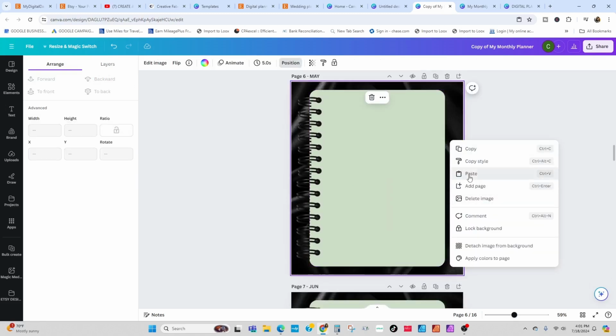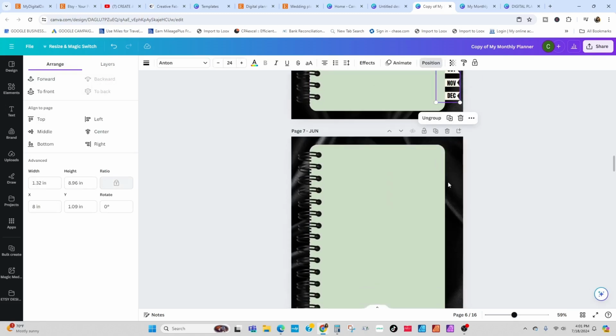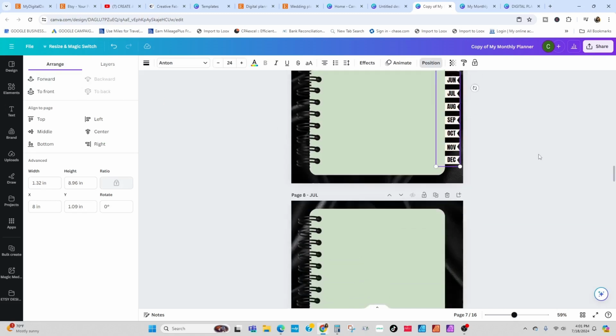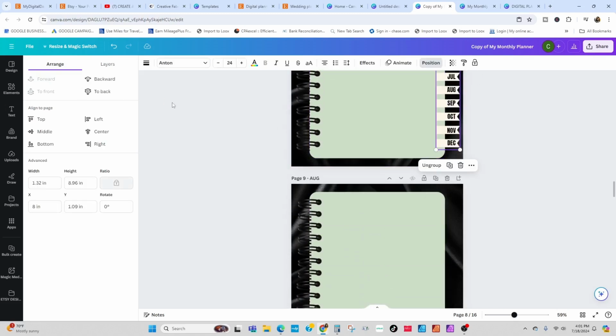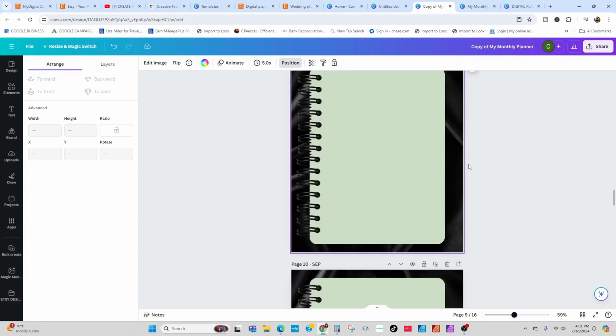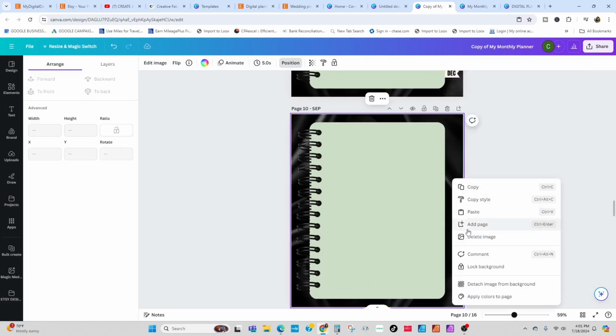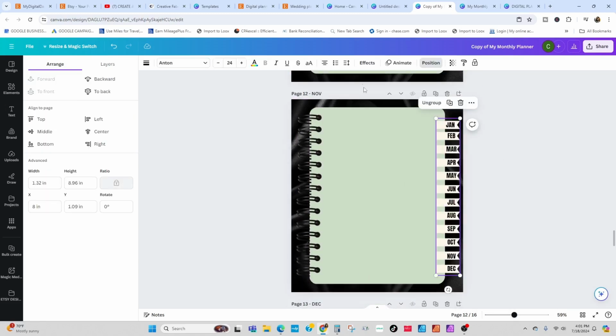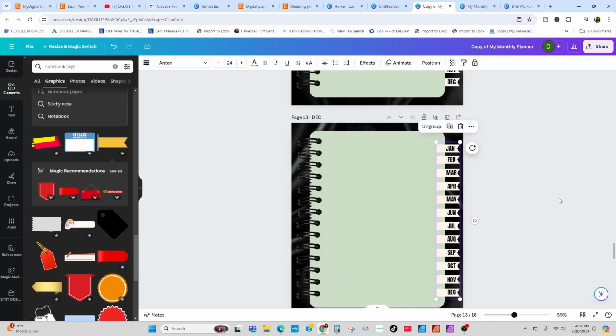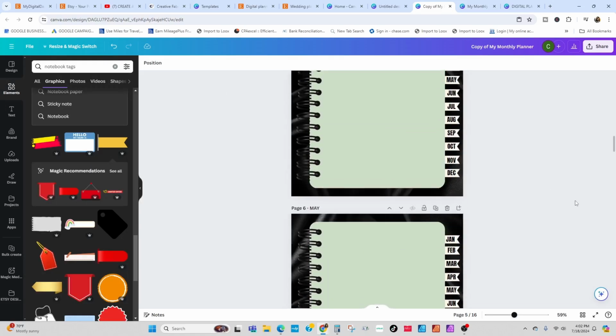So it's just gonna be something you have to keep on repeating, but guess what, when you're done with this, you are actually done. You don't have to redo this anymore. So that's how you can create a passive income for yourself, because you do not have to touch this anymore. So yep, we are done with that.